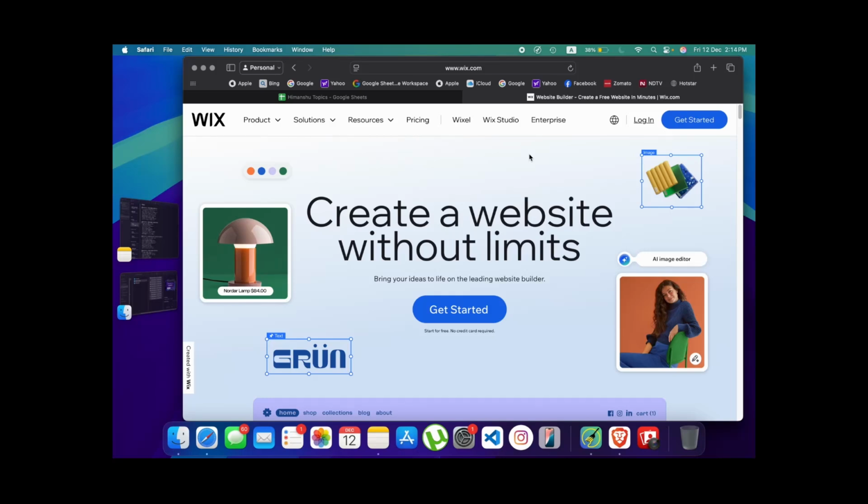If you want to understand the step-by-step process, all you need to do is go to wix.com and log into your account, click your profile icon on the top right and go to account settings and then into premium subscriptions. Find the plan you want to cancel and click the more icon or more actions icon, which is 3 dots next to it. Then select cancel plan, then confirm by clicking cancel now in the pop-up.